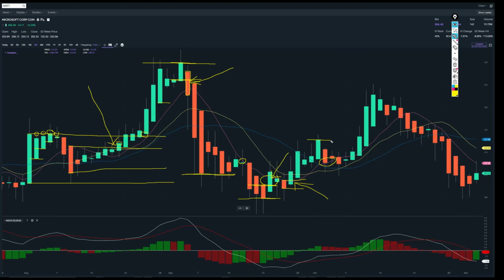Hopefully you would have gotten out here before you lost a lot of that profit. The thing is, when you're in these trades, you're able to see as the price action, as the buyers outweigh the sellers or the sellers outweigh the buyers. When you're in a trade, you're able to see that. You're able to see the amount of shares that are changing hands each day. You're able to see how many options are changing hands each day. You're able to see who's buying those options, the buyers or the sellers. You're able to see all of that. So you're able to see when some trends are about to start happening.